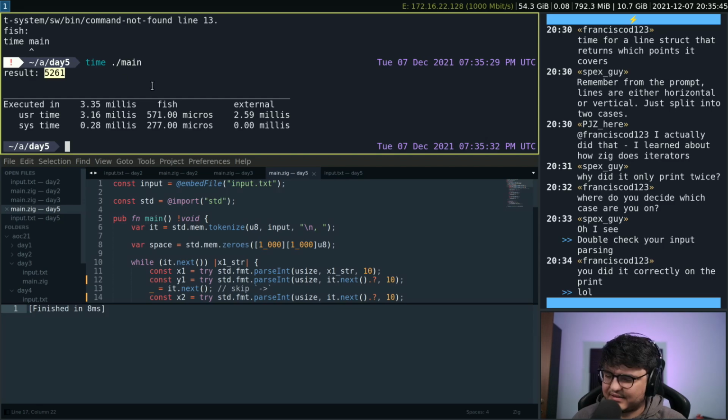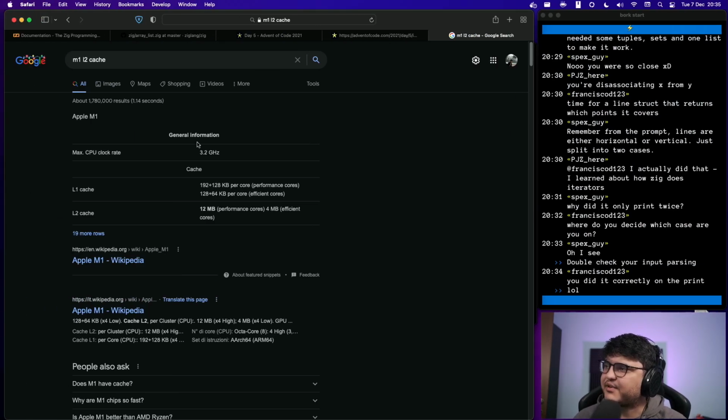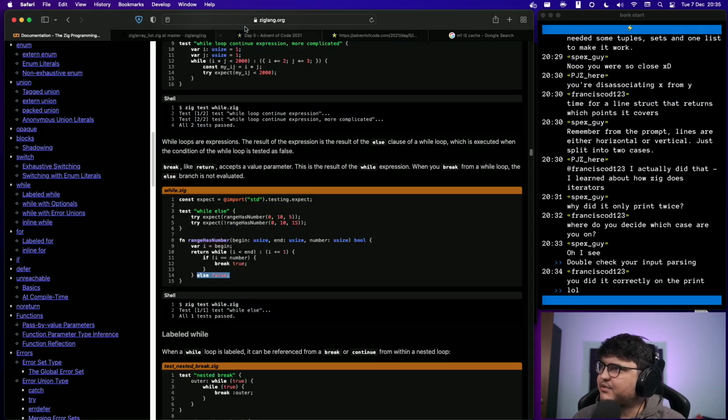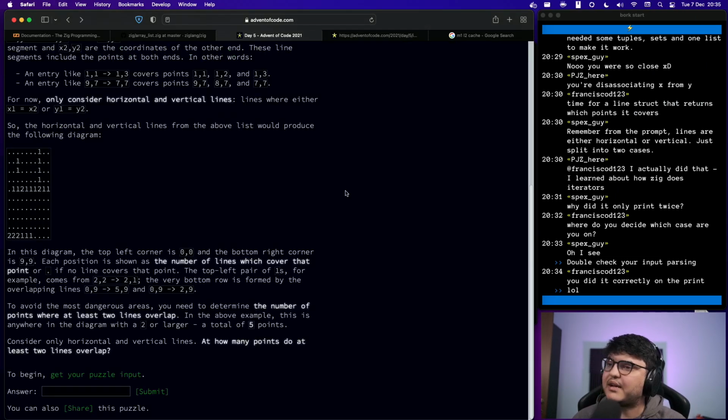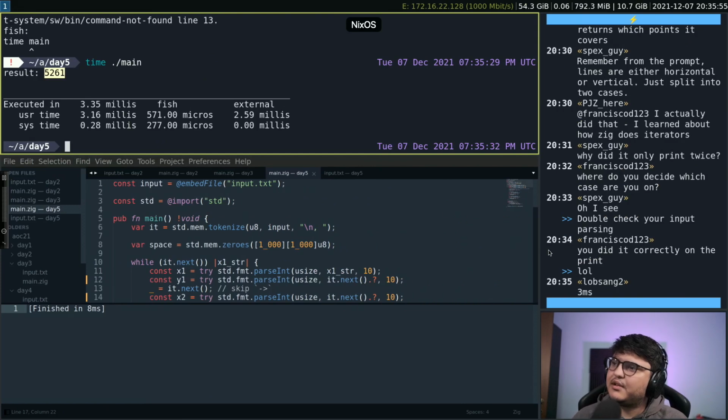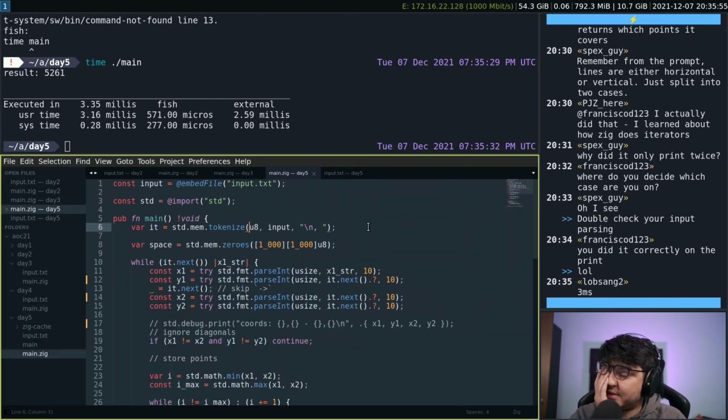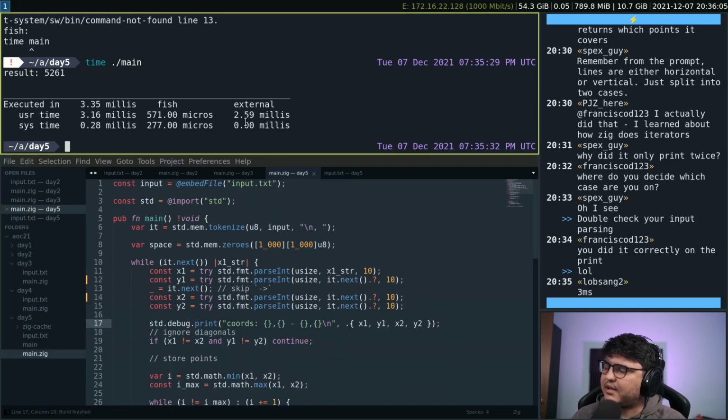And also let's double check that at least the result is correct first. Is this it? That's not the right answer. There you go. Nice. So I have some mistakes in there. Let's check that we are now reading the lines correctly, at least.